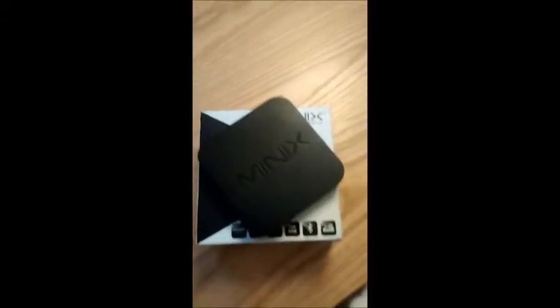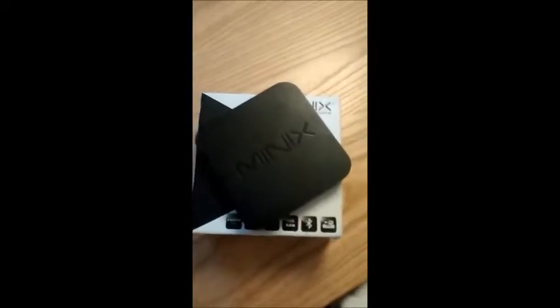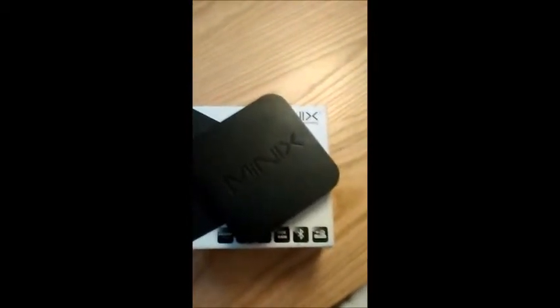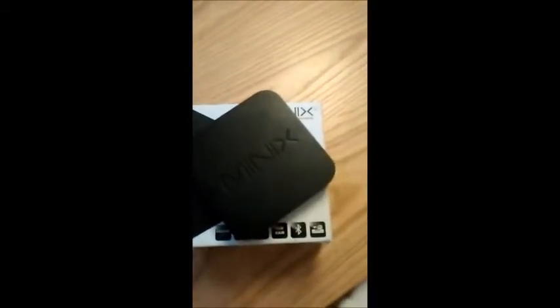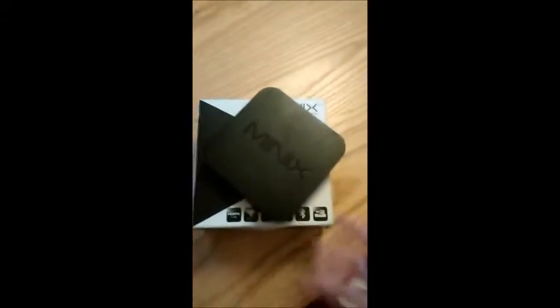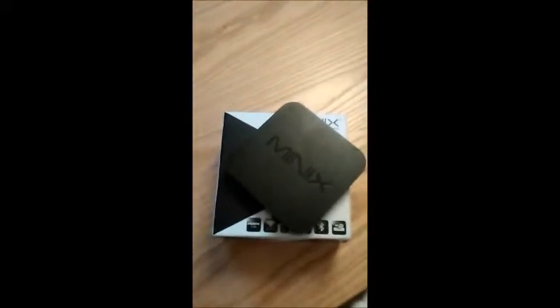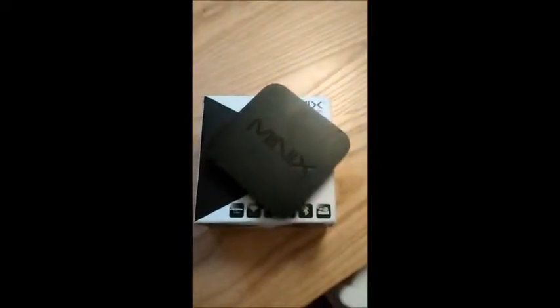In another video I'll show you how I've set it up very simply as a TV box. One of the downsides is that when you first set it up, the remote control you get is very basic and it acts like a touch screen phone. But you can download a few apps to make it really user friendly with a simple harmony remote or the remote you get with it.